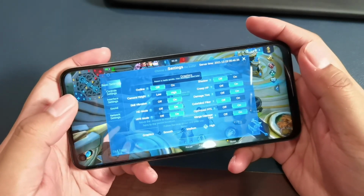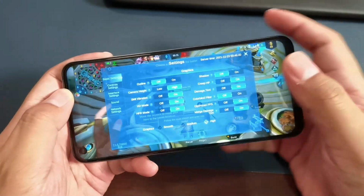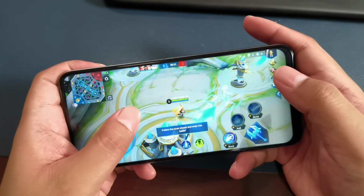Now, back to our video. So right now we're running Mobile Legends. As you can see here, we got the graphic settings, HD mode, everything, high graphic settings. And also, you can see in here that the game is pretty smooth, no problems at all.